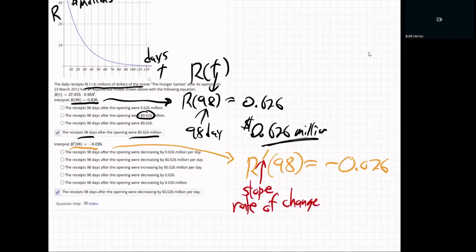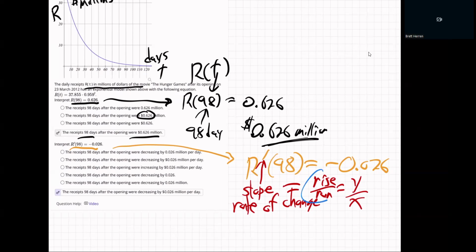It's rise over run. So it's change in R. You might wonder, how do you know this? Well, what is the slope? It's rise over run, which means y values over x values. Rise is y values, up and down, and x values are run, sideways. You learned that in earlier classes, right? Slope is rise over run, and rise has to do with up and down, y, run has to do with x.